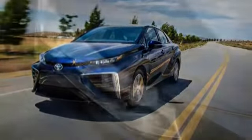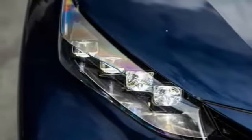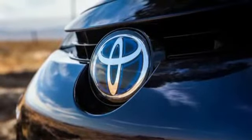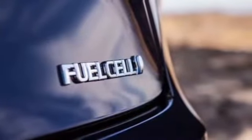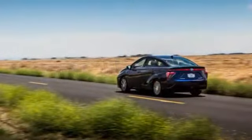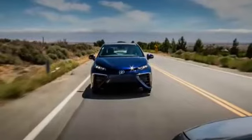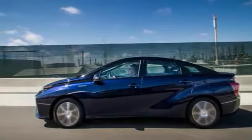Our last stop was at a Chevron station in Harbor City, so named because of its proximity to L.A.'s bustling port. The station dispenses not only hydrogen but also gasoline, diesel, and a wealth of jerky snacks and sugary beverages, thus making it the most normal-looking station on our tour. In two days, we stopped nine times at seven locations to draw hydrogen from four working pumps, never experiencing range anxiety. Over 400 miles we averaged 56 miles per kilogram of hydrogen.